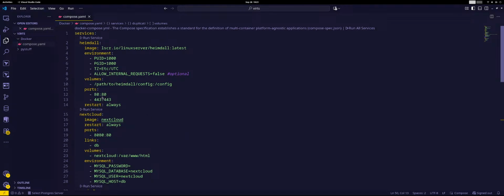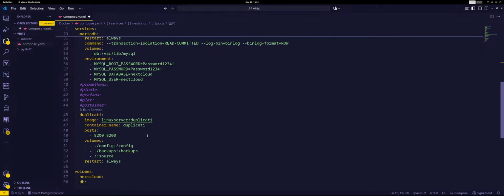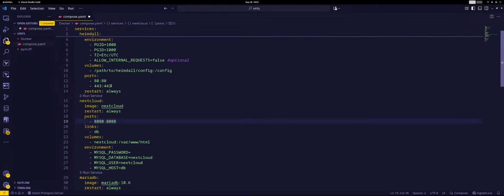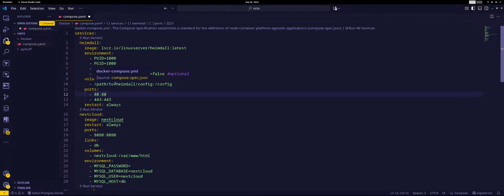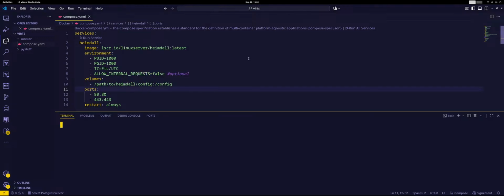Our ports are stepping on each other here. We have an 80 to 80, and then we have an 80 to 80. That's going to be one conflict. Okay, yeah, so 8200. We're going to use 8080, 443, and 80. We're not stepping on ourselves. That's what we want. We want something smooth, elegant, that works together in a nice cohesive unit.